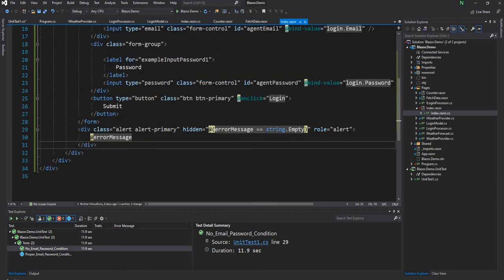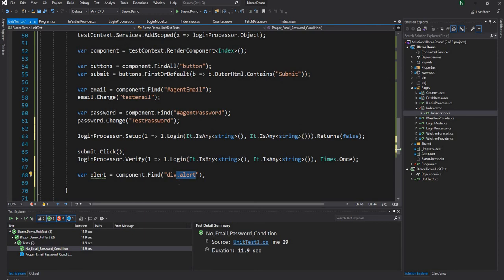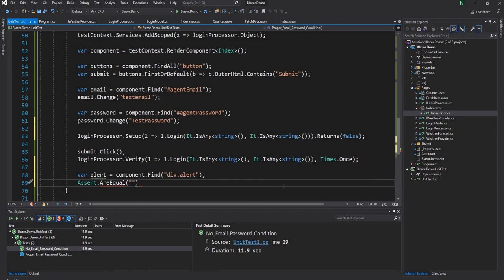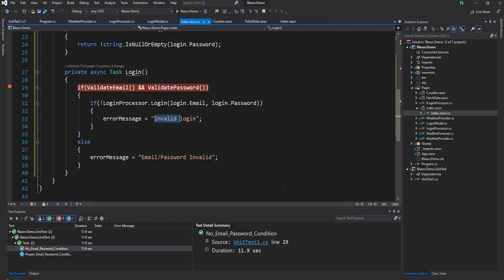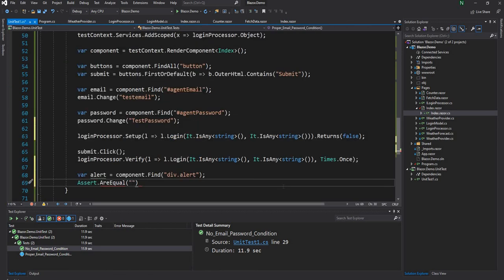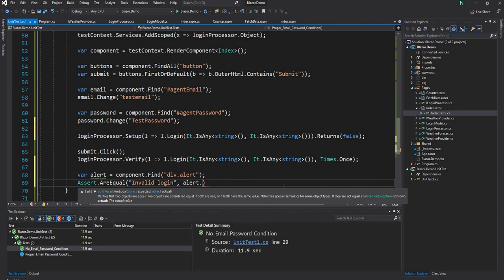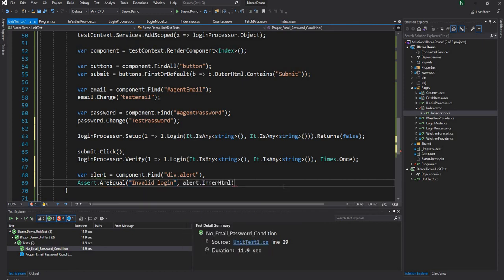So if you see the div and the class name is alert, we can do div.alert to access this particular component. So this will give the alert, and then we can say Assert.AreEqual, and here we can provide the text from this message, which is Invalid login, and what should be the invalid login is the alert.InnerHtml.